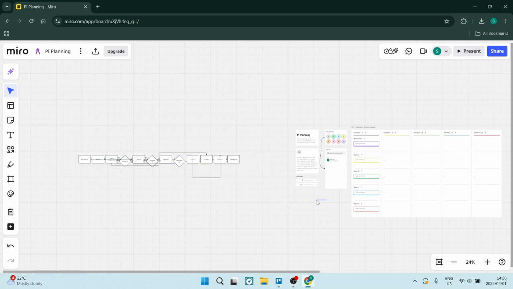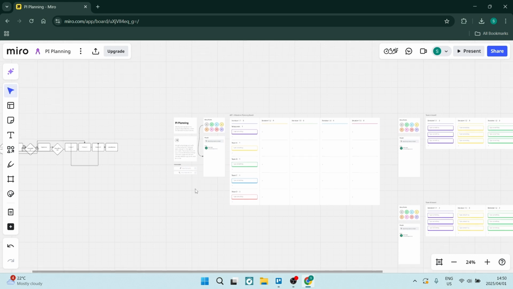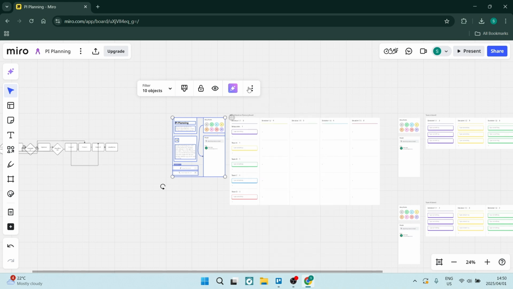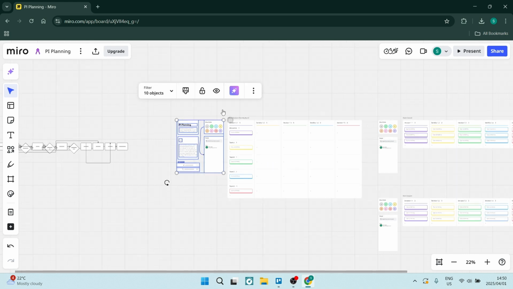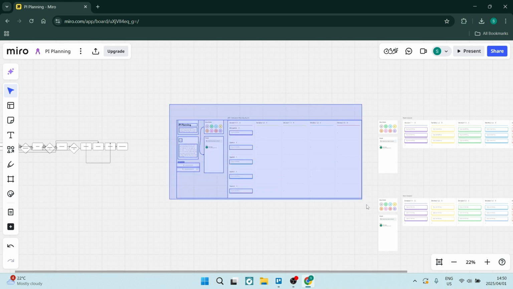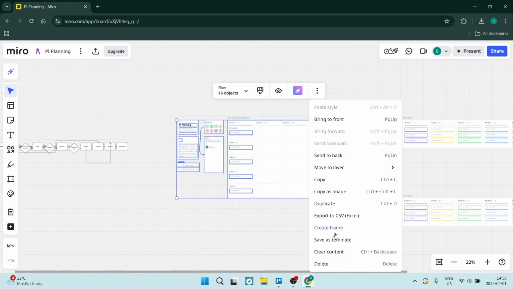Let's go over here and let's have a look at how we can do the same over here. So let's go ahead and click down. We're going to drag over. We're going to click on create frame. Okay, this is already a frame. And what you can actually do along with this, once you've created a frame, is put this in here and we can say create frame.